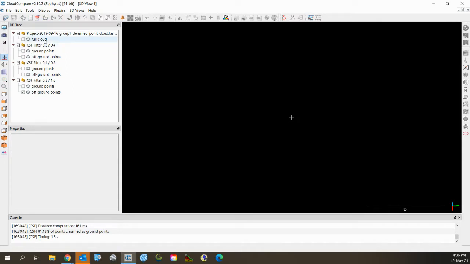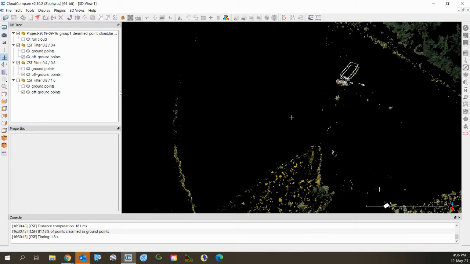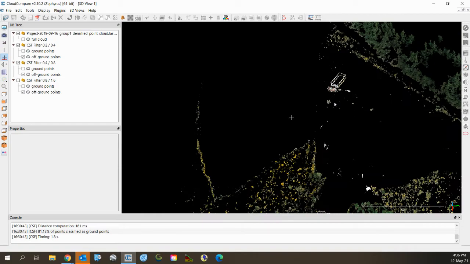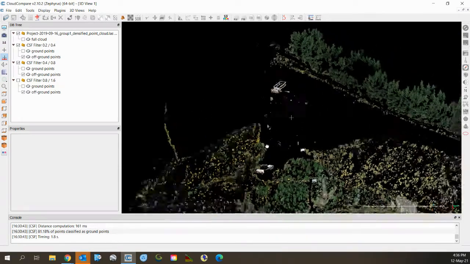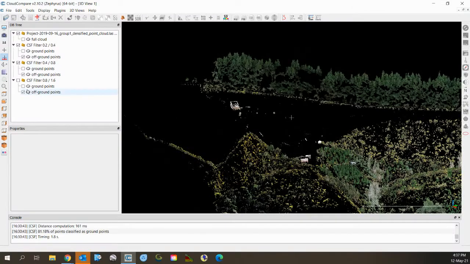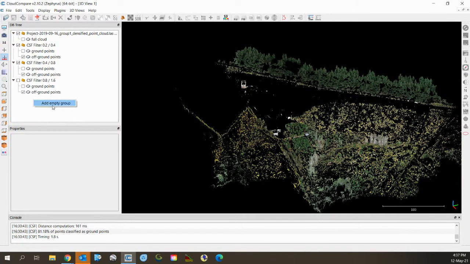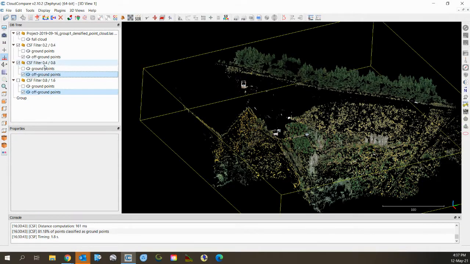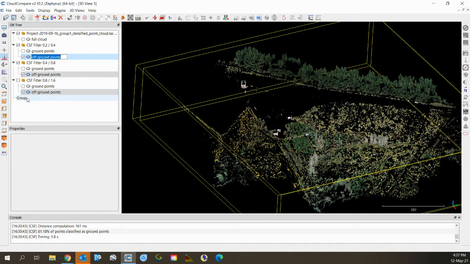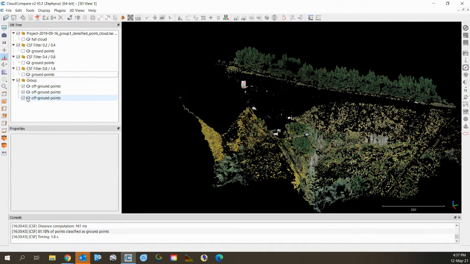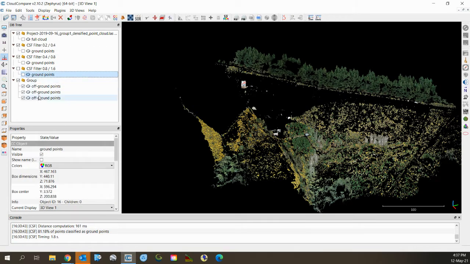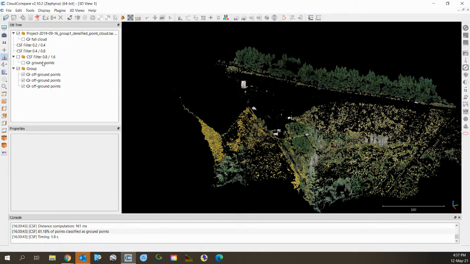And what I'm going to show you here is all of the off-ground data now looks like this. Yep, this is all the off-ground data. And to a certain extent, I could throw that away now. I might here just add an empty group and I'd take all the off-ground data and I'll just drag that into that folder for safekeeping. Now, I actually have between this ground point here and all of these off-grounds, I don't need this data here and this data here because they are represented in the data set already there.